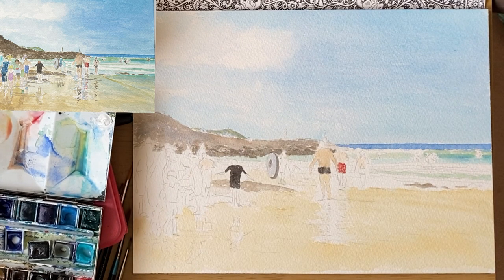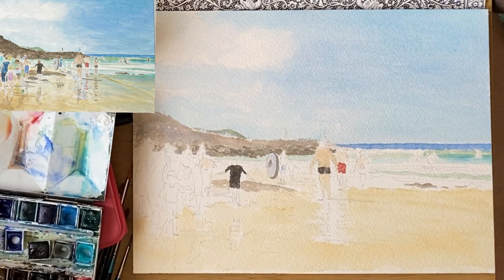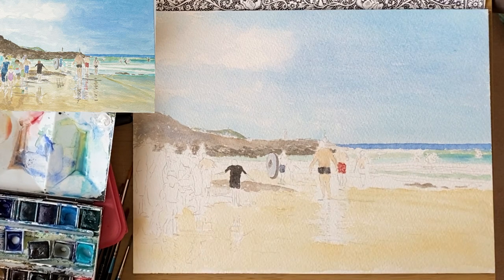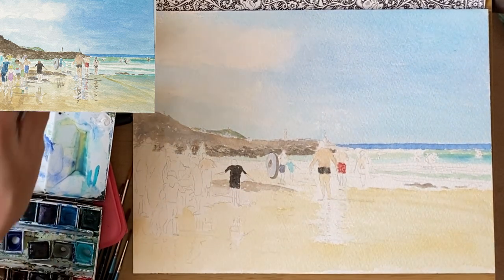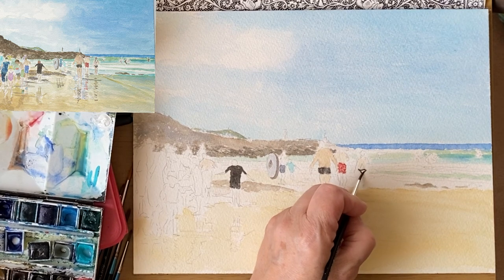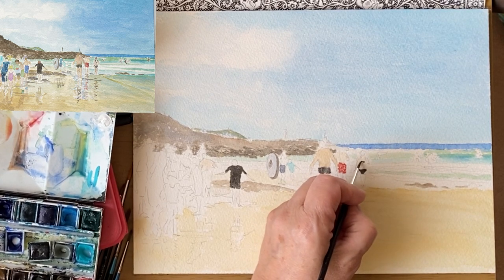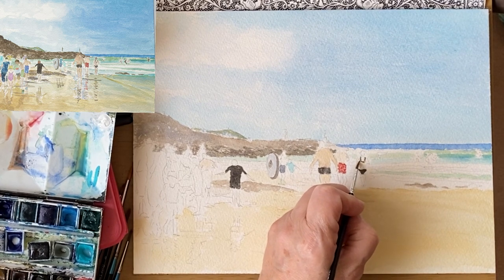Now I'm going to move across to the lady holding the giant ring, who's wearing dark blue shorts. I'll put the shorts in, but I can't put a top in otherwise it'll all merge. So what I can do is put the top of the child next to her in — it's a very small area, so I'm just going to move the paint rather than add more paint. There's a child on the move so there aren't really any straight edges. Then a lady in a black bikini — I haven't got black, I've got Payne's grey, any dark colour will be fine. Just make a slight triangle for the bikini, then a strap across, some straps up, dab the brush off and move those to suggest them going under her arms.